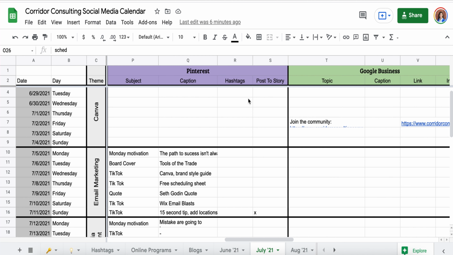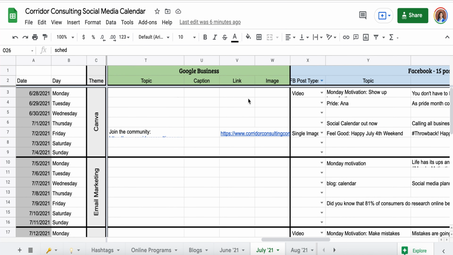The most important thing to remember is that every platform has a different audience. So you don't need to be on every single one, and the same exact content might need to be modified a little bit for that platform. For example, TikTok is all about video, right? Instagram used to be about photos, but really those people like to hear tips and informational type of stories, things like that. When you go to Pinterest, people want to be inspired. They want to save information for later. So more graphics are going to be relevant there, but videos are starting to creep up. So don't discount videos on Pinterest yet.